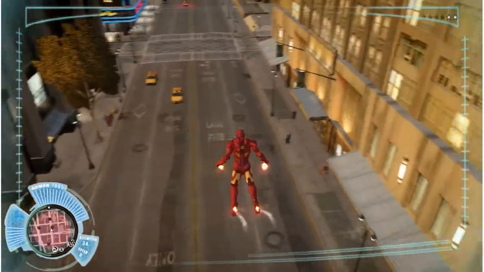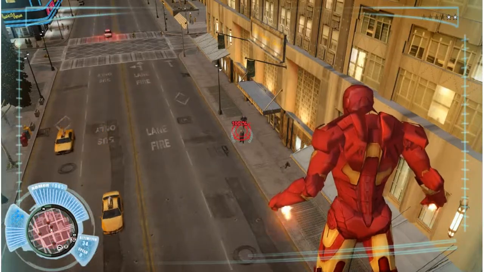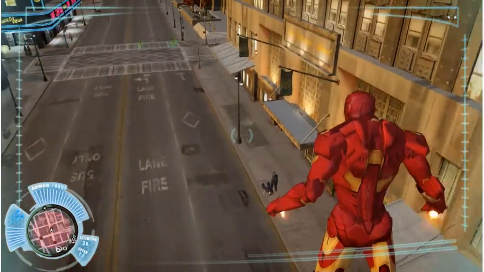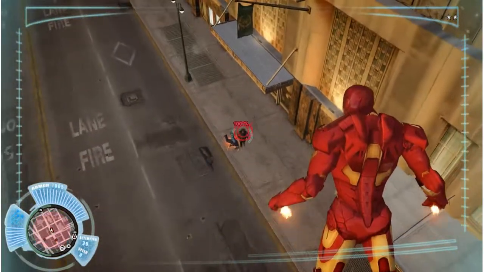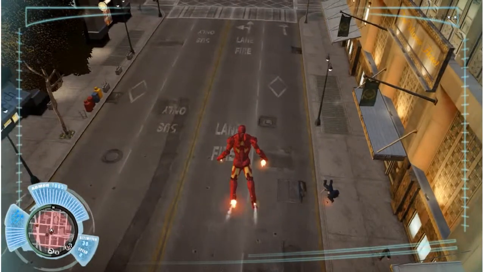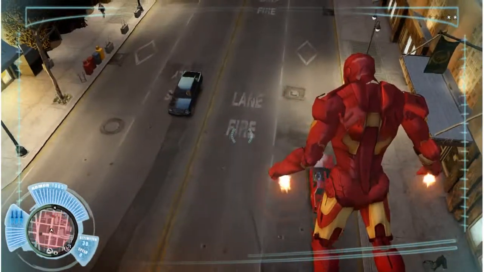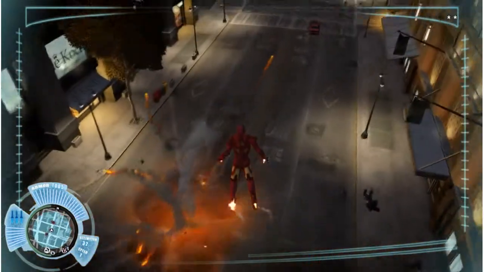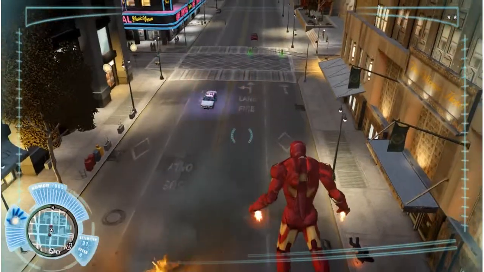If you go to number 2, you have heat-seeking darts which home into people's heads. Not missiles, sorry, darts. So it locks on when you look at people, and then you fire, and it's insta-kill. Number 3 is the heat-seeking missile. So that works by the same lock-on system. Boom. Number 4 is the hand repulsor.